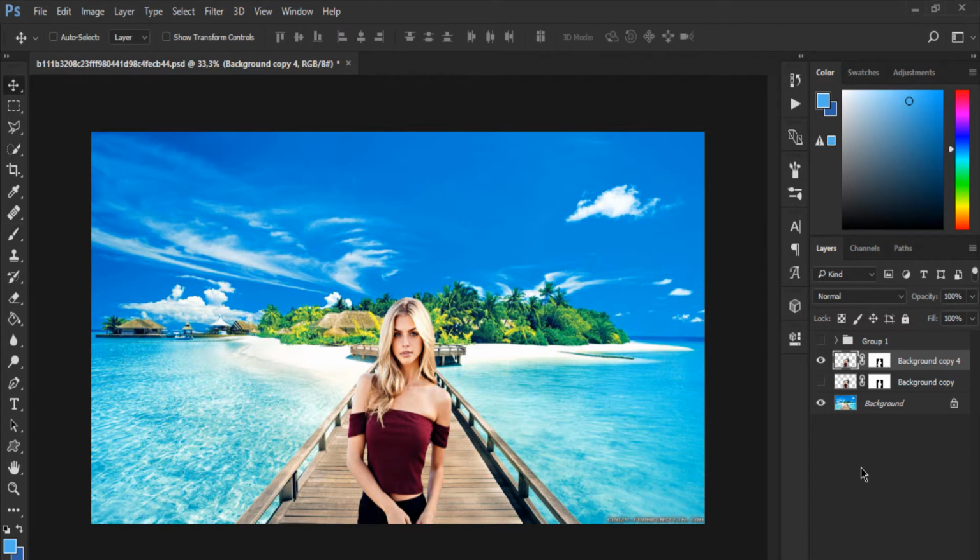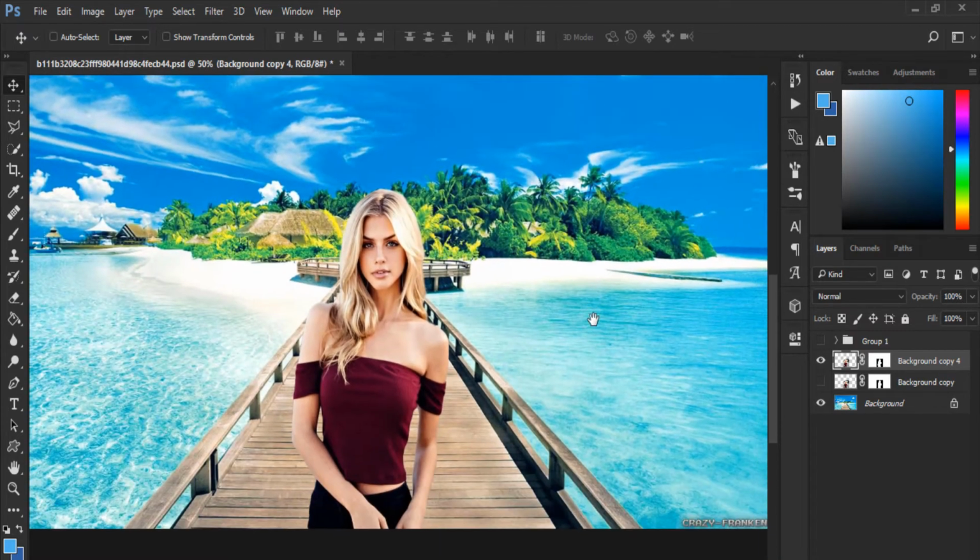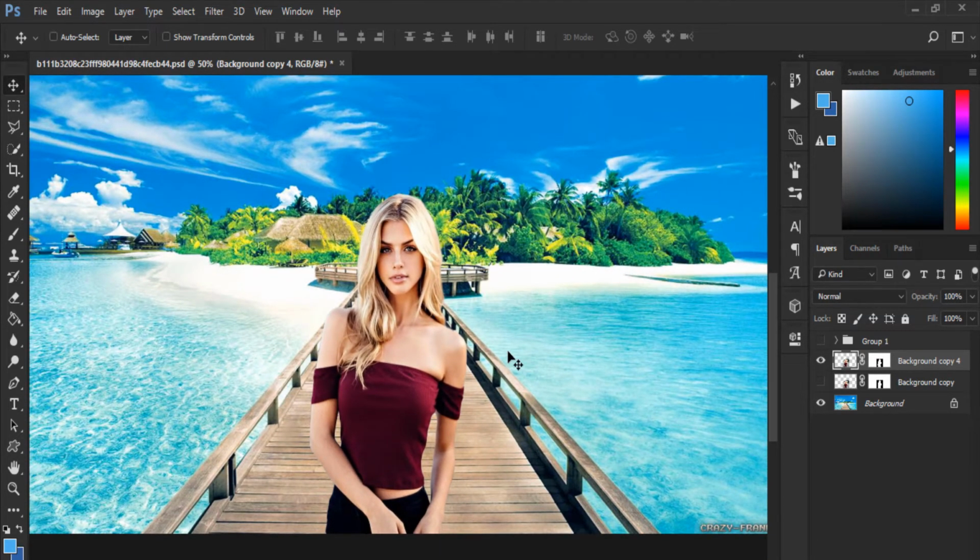Now, to begin with, let me zoom like this, Control 0 or Command 0, to make the picture full on my computer. This girl here already has good makeup and everything looks good, right? We have nothing to do to make her makeup look better.